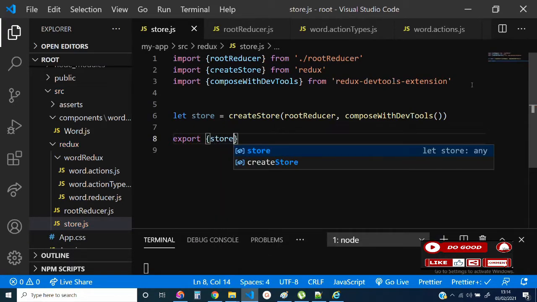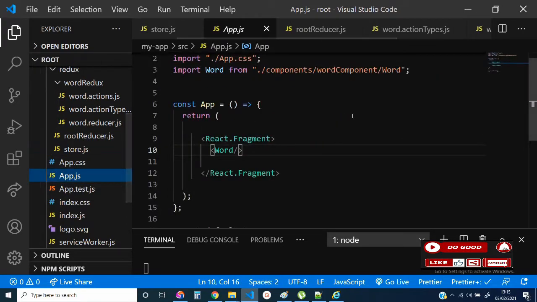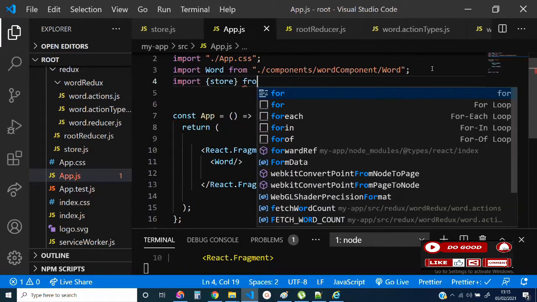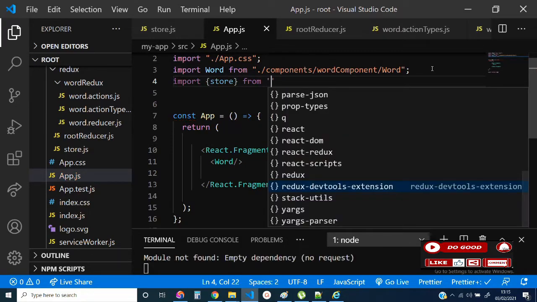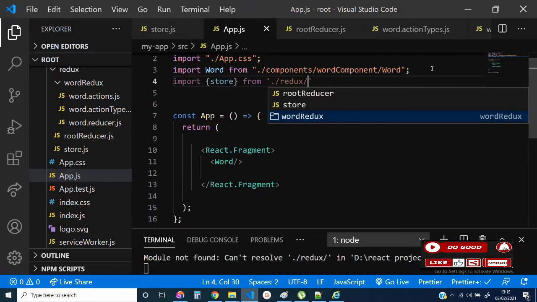Export store. Now we are exporting store to where? To the app.js. So we go to the app.js, then import our store. So we say import store from where? From root reducer.